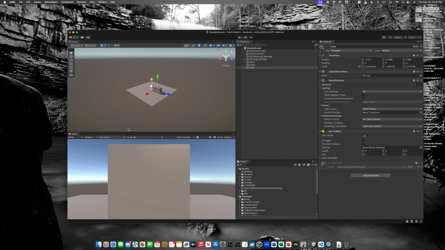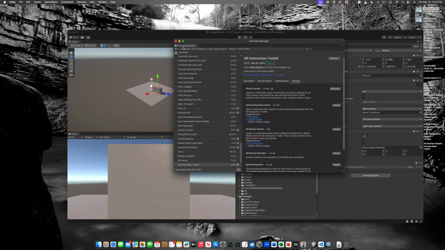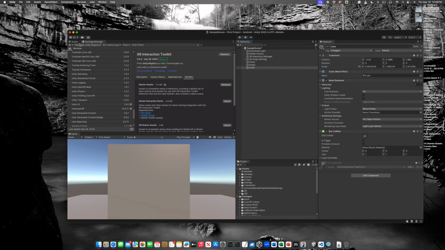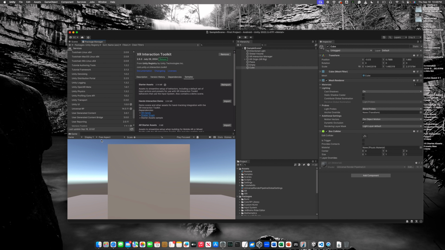Now I also like to add the package manager in my scene. How to add that? Go to window, and then this is the package manager. By default it opens in a new window, but oftentimes we really require the package manager to download some packages. So instead of always going to window and then package manager, we can simply hold the package manager and put it over here. So it will be in our editor. We will work in the scene window, and if we need the package manager, we simply go to the next tab and download the packages from here.